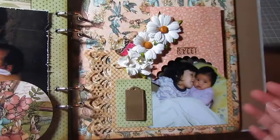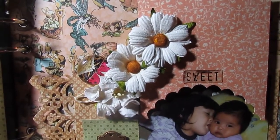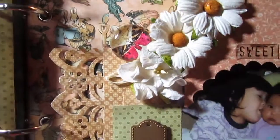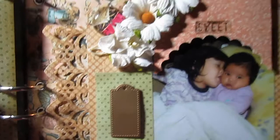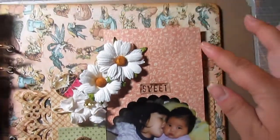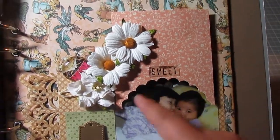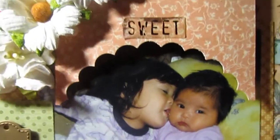On the next page — this is the last page — some I Am Roses daisy flowers right there and a gardenia, the small gardenia. I have a little Recollections bobble, I used the Martha Stewart punch here, and a little metal tag. This piece of paper I had punched out and used half of it on another page, so I just used the leftover paper and added it around their little heads. There she is, and there's my other daughter trying to give her a big kiss, and it says 'sweet.'